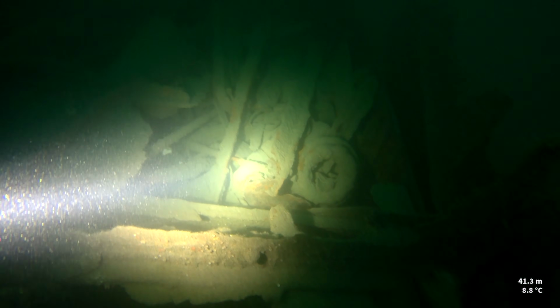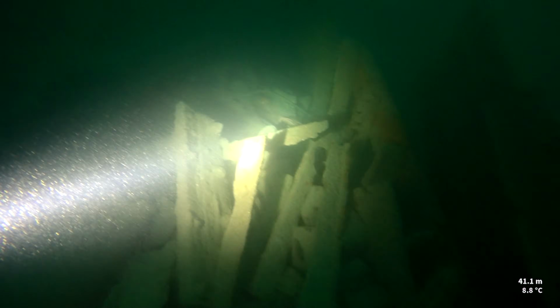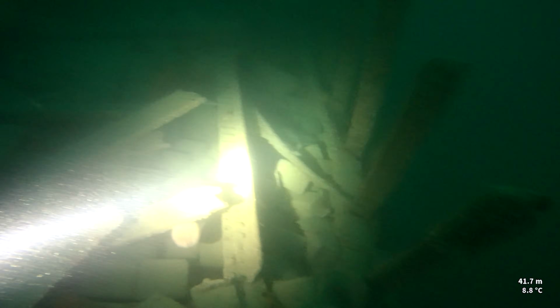You've probably seen the wreck is quite badly smashed up, as in the top bits of it have fallen down, but the bottom bit of the wreck is all completely intact, other than that bit where the torpedo hit. And the reason is because inside it, it's got all these coal blocks, and these coal blocks provide a kind of level of resistance against decay.